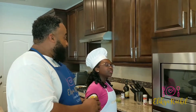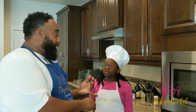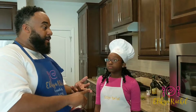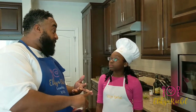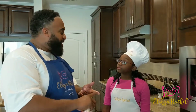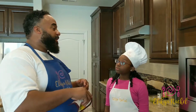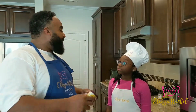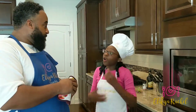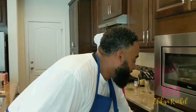So what different cheeses do you recommend for different dishes? So obviously any type of Italian nutty cheese like Asiago, Parmesan, any type of aged cheddar would be great in this. I probably would stay away from melting cheeses like mozzarella, just because it's not going to give you a lot of flavor and it's just going to melt as opposed to browning. Ah, so it melts too quickly to caramelize. Exactly, that's exactly right.